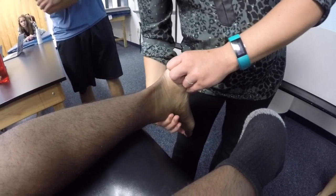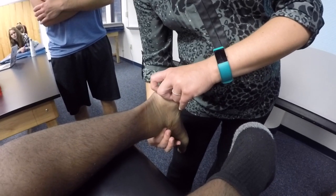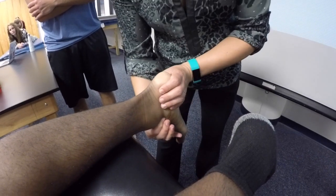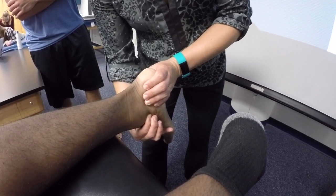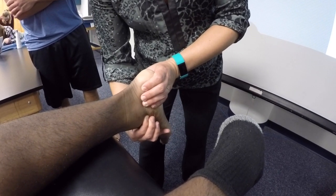Subtalar neutral, right? So I have my horseshoe grip. I'm going just distal to the malleoli so that I'm on the talus. And then I'm just going to invert and evert until it feels about equal each side. So you kind of have to play with it a little bit, okay?